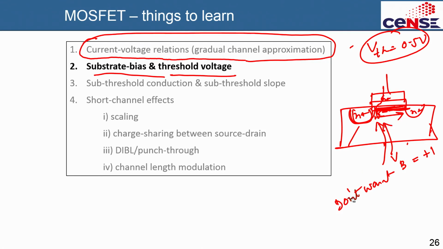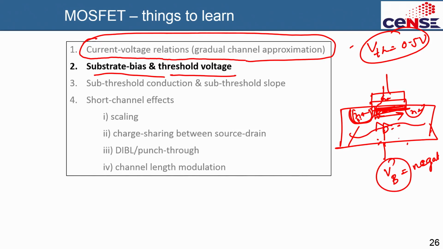So when you say substrate voltage on a p-type substrate, and of course for n type the polarity will be different, if I have a p-type substrate and the channel is n, then you mean that Vb, the body voltage, has to be negative, so that this n plus p junction is reverse biased. You are depleting it more and more, not injecting carriers. So when I say substrate effect or body voltage or bias, I inherently mean that this is negative, maybe minus 1 volt, minus 2 volt or whatever.